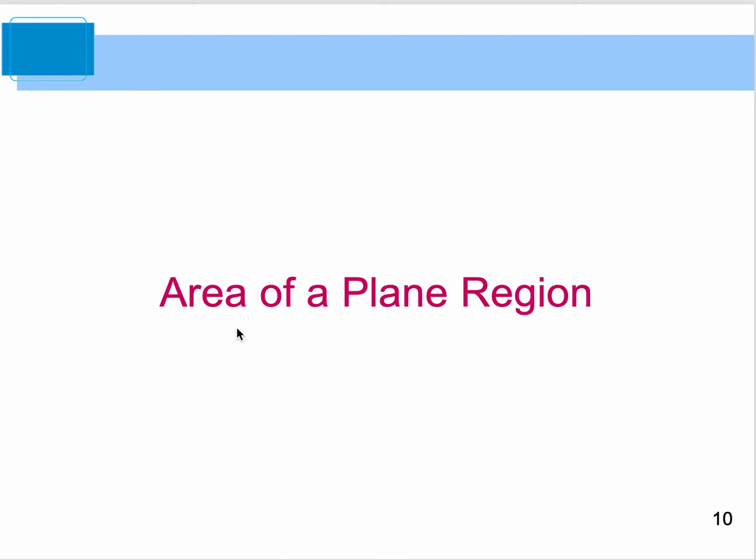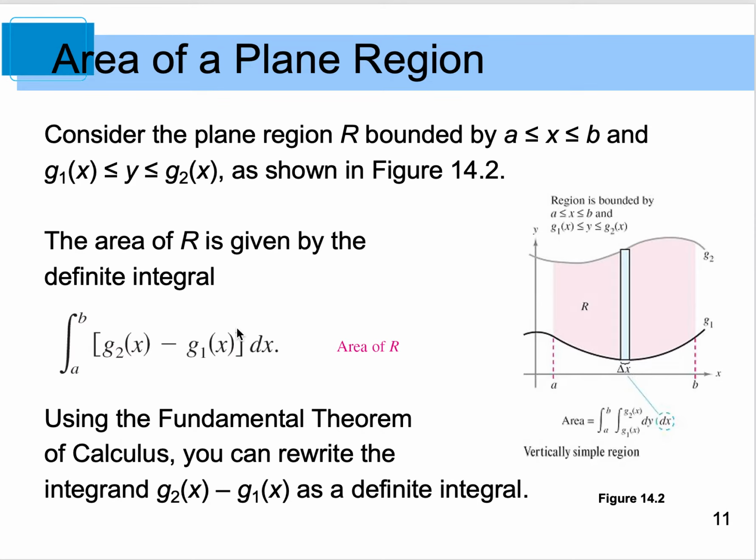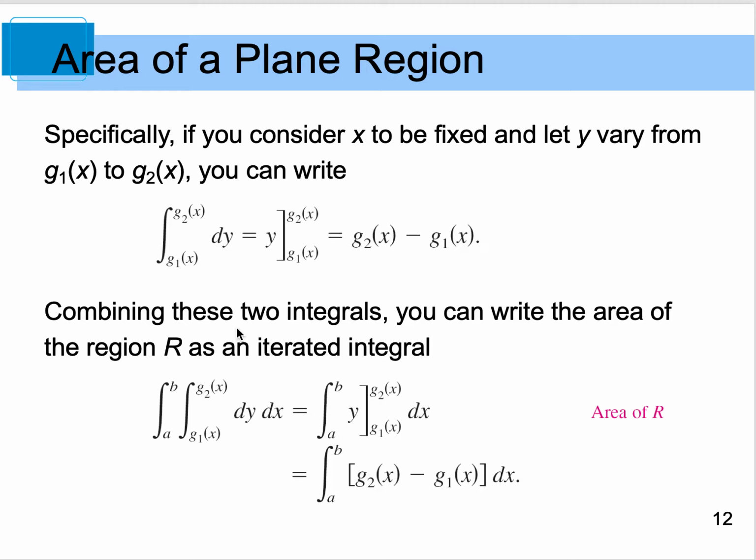And to build on that, we can find the area of a plane region. So we just looked at 2-dimensional regions. Now we're going to look at a plane region. There's a couple of rules for this. So when I'm dealing with plane regions, I have to consider the limits of integration for x and the limits of integration for y, and I have to treat them differently depending on which situation I have. The thing that's going to remain the same is that I am still going to be using the fundamental theorem of calculus.